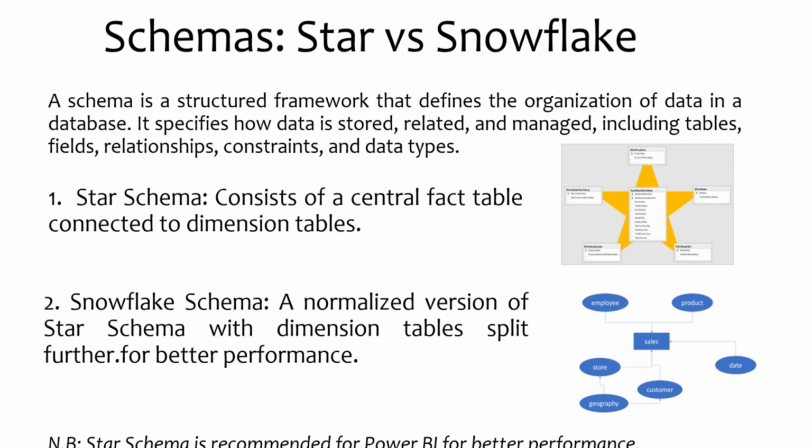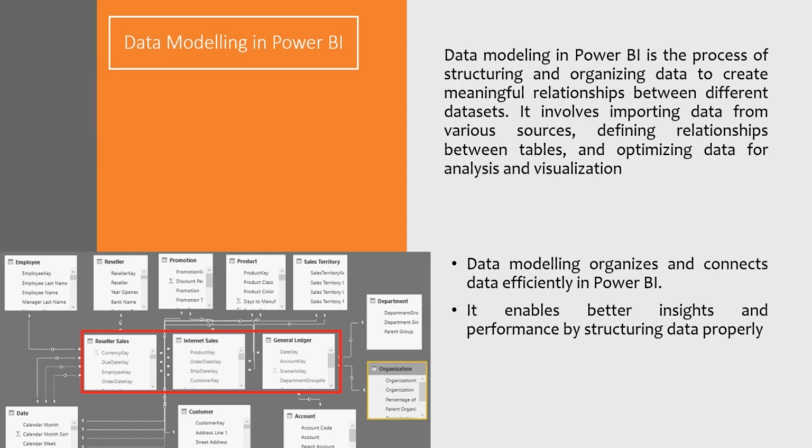So now let's take us back to what I said earlier. Look at this particular data modeling image now. So you have different dimensions. All right, so these are dimensions. We have the employee table, the reseller table, the promotion table, the product, the territory. You understand? Then you have the department. So all of these are dimension tables, customer. Then you have the central fact table.